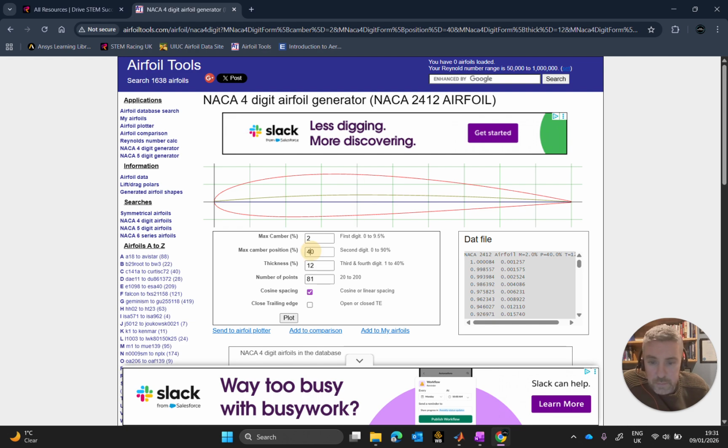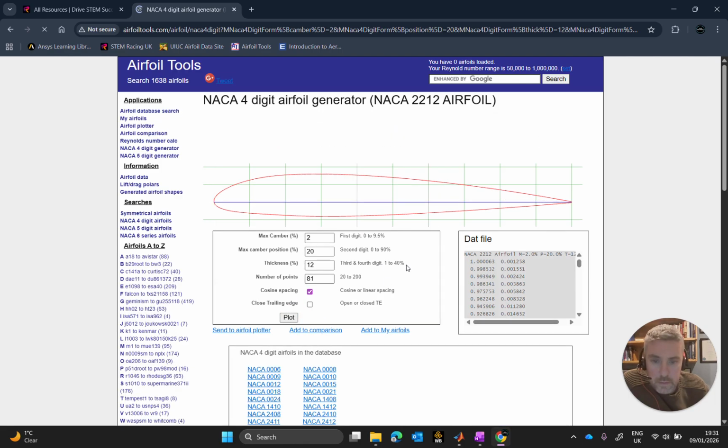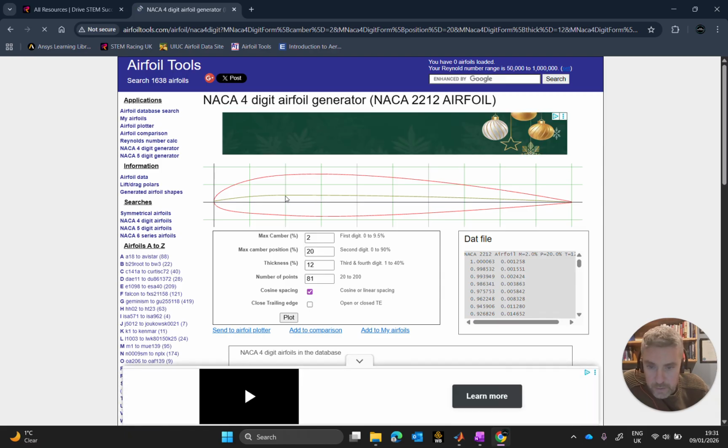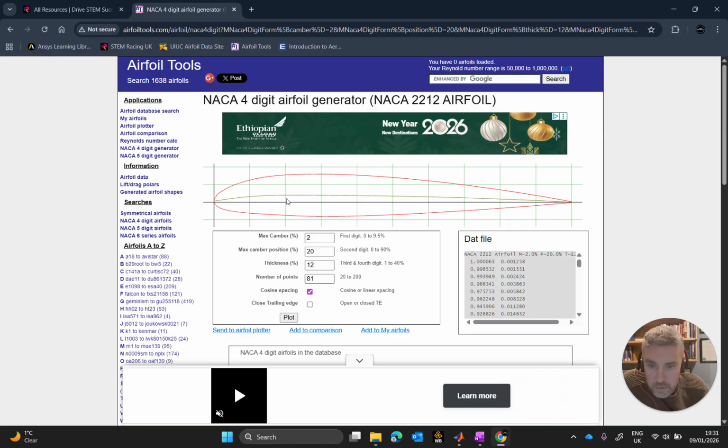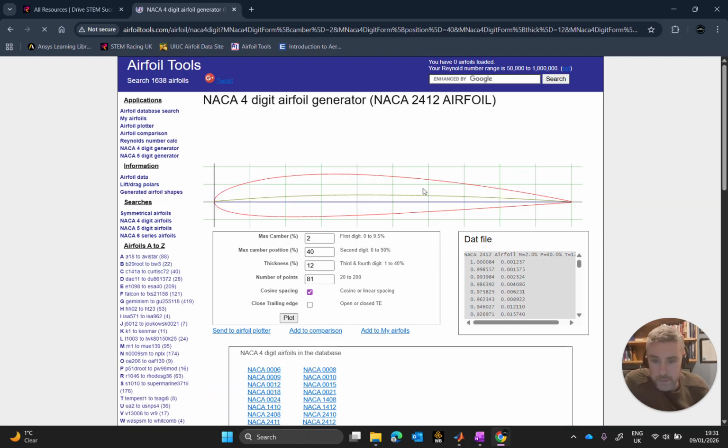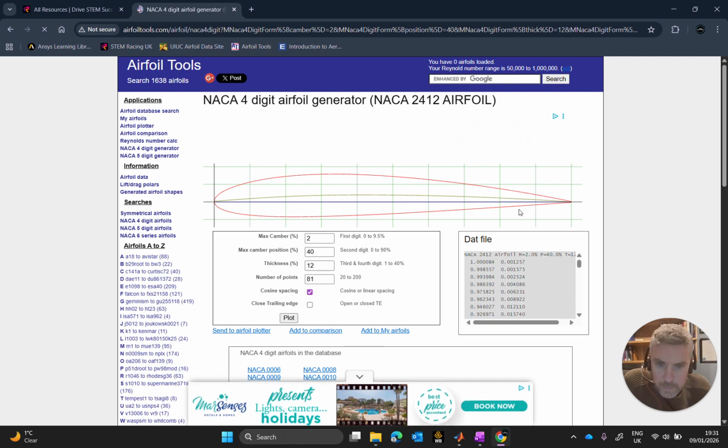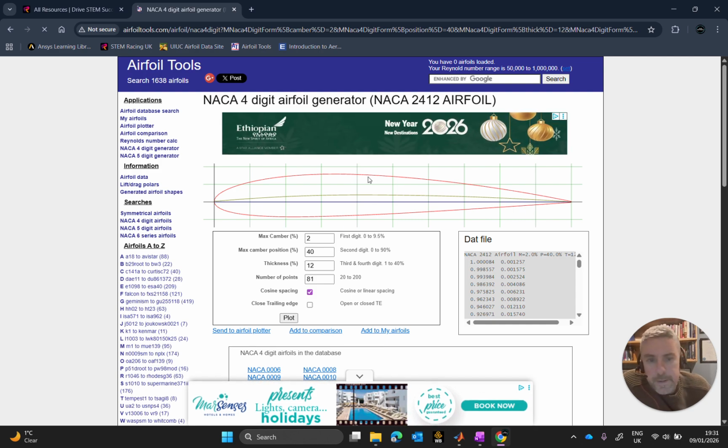If I was to put in a 2 onto that and plot it, we can see here where it is. Look, see the camber line up here? It's moved so far forward. Look, it's up here, and you can see the wee bit of the shape turn here, where 40% moves that bump back a wee bit, smooths it out, and possibly you could say makes it a little bit more streamlined, maybe more continuous.